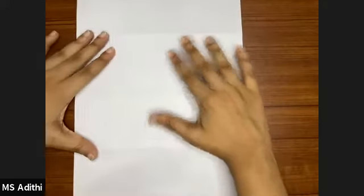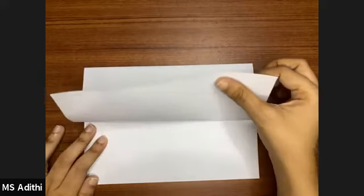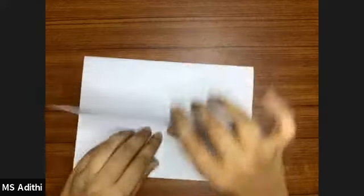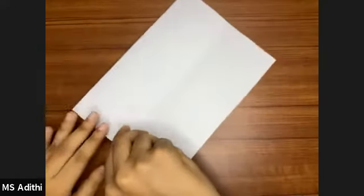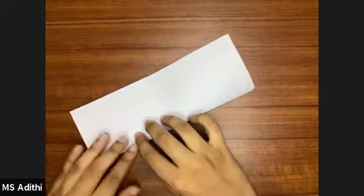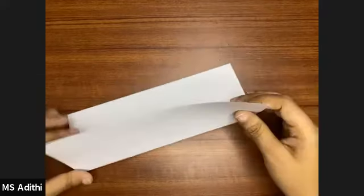So this is your drawing sheet. We will take the top edge of the paper and fold it down to the bottom. Then we're going to take the top flap and fold it back to the top like this. We'll flip the paper, and once again fold it to the top. Very simple.